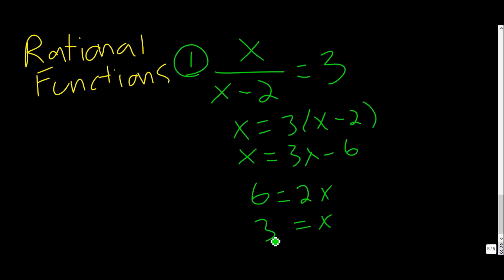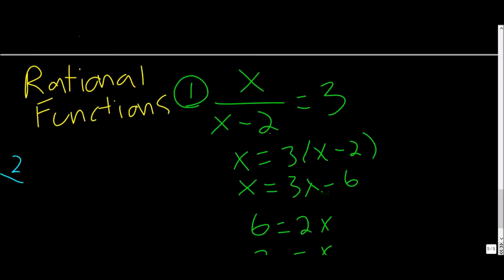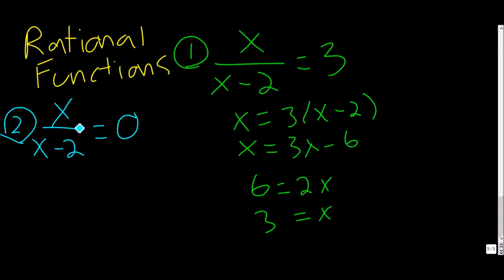That changes a little bit when I get a different function, like x over x minus 2 equals 0. What we want to think about when you see a rational function equaling 0 is how that works. What can I divide by to get to 0? Really anything. X minus 2 can be anything, but x minus 2 cannot be 0. 2 does not make this function 0. It actually makes it undefined.